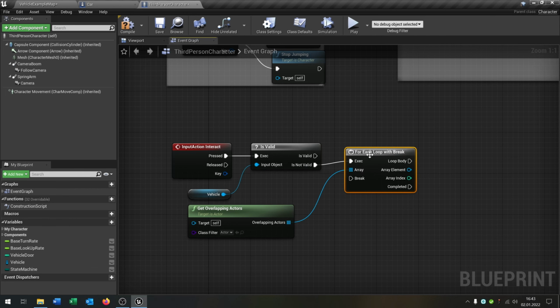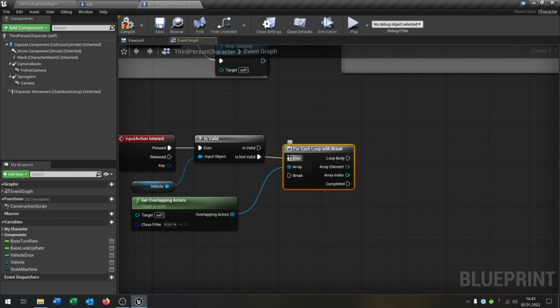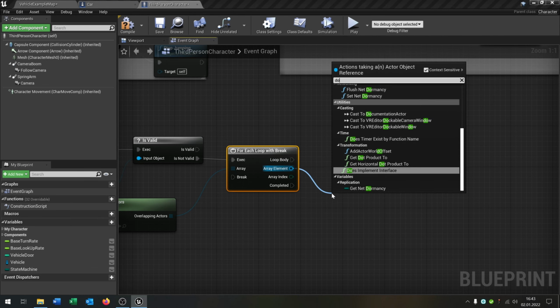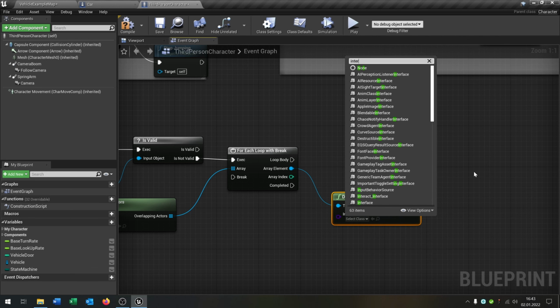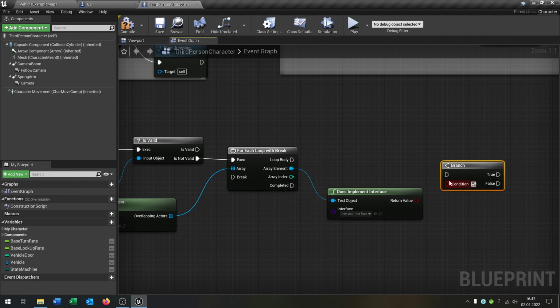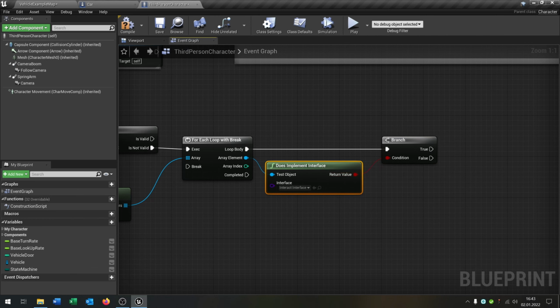If it's not valid, because the car is not set at this point, we want to execute it. Then from the array element we say does implement interface. We choose our interact interface that we created. Of course, we need a branch to ask, and then we just connect it.